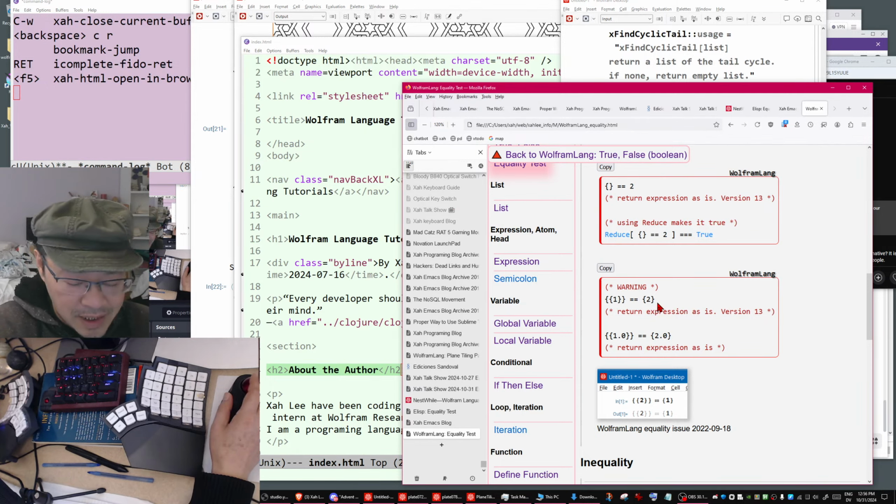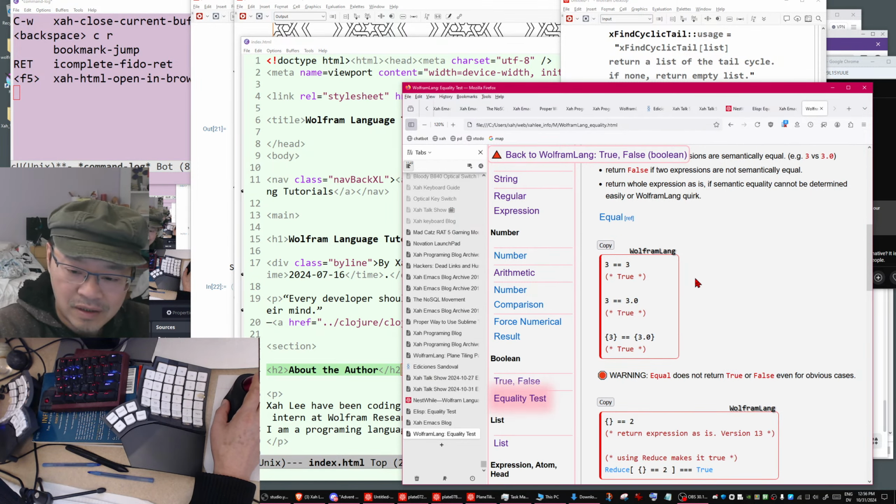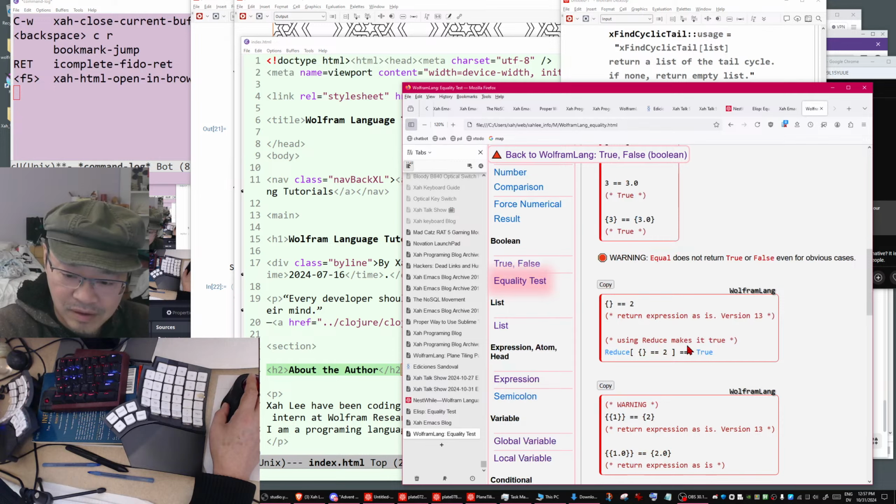The bottom line is that it's very hard to define what equality is. So notice this function Equal does not end with a capital Q, so it does not always return true or false. It returns true or false only when the function can absolutely determine it's true or false. So you got this weird situation, empty list equals 2, yes or no, it cannot say. So it just returns that expression itself.